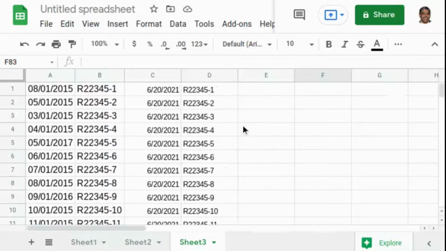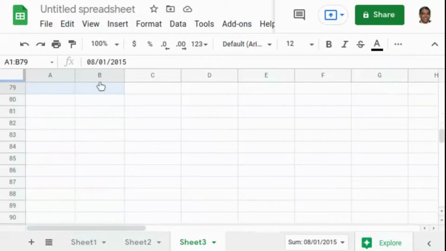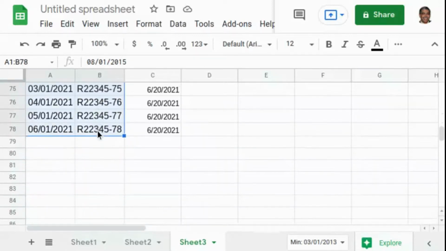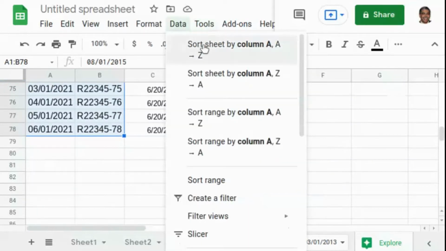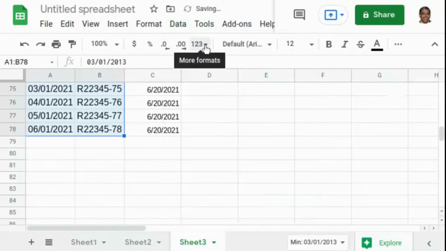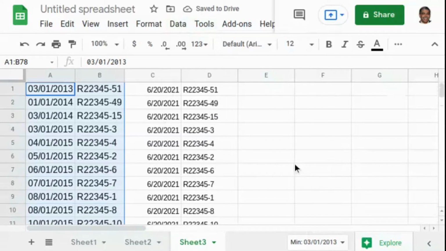You can easily go to these two columns, and if you want to sort these by column A, so Data, Sort by column A to Z, there now you have them in order.